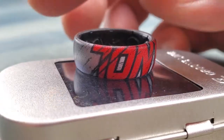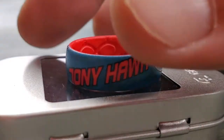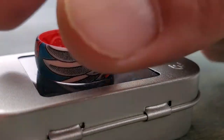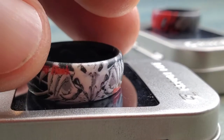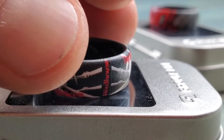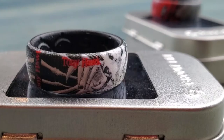There are a few different rings to choose from in this collection. I'm showing you three of them. They all feature the iconic birdhouse skateboard deck artwork that many skater fans have come to know and love. Let's get into a bit more detail on why those of us with an active lifestyle should definitely invest in some of these Groove rings — and with the new Tony Hawk collection, you'll look good doing it.